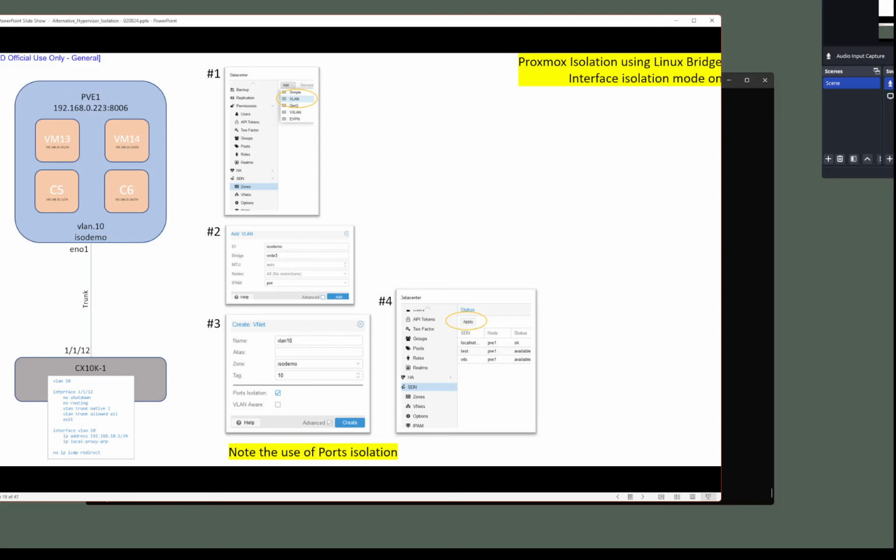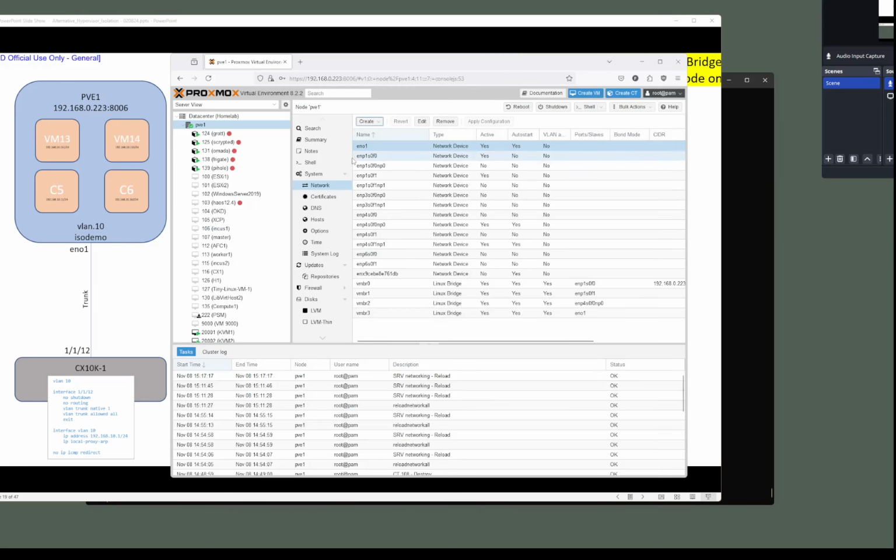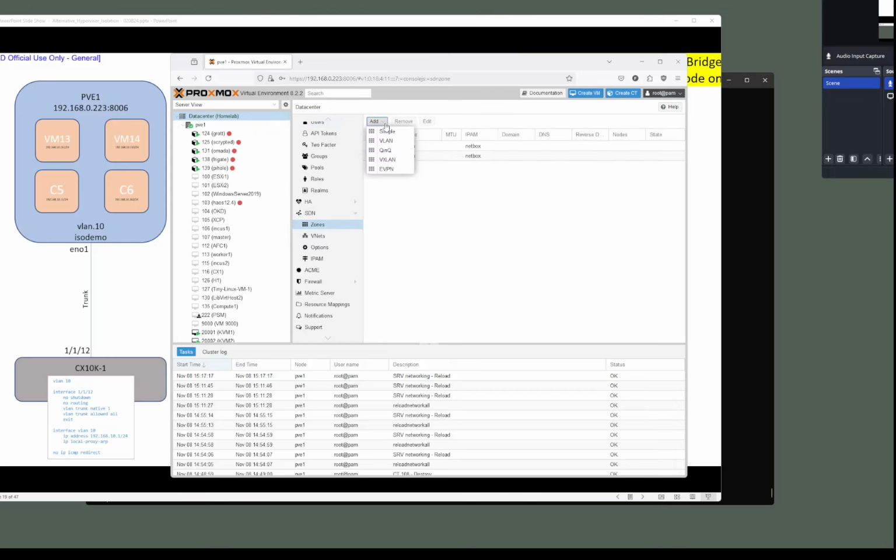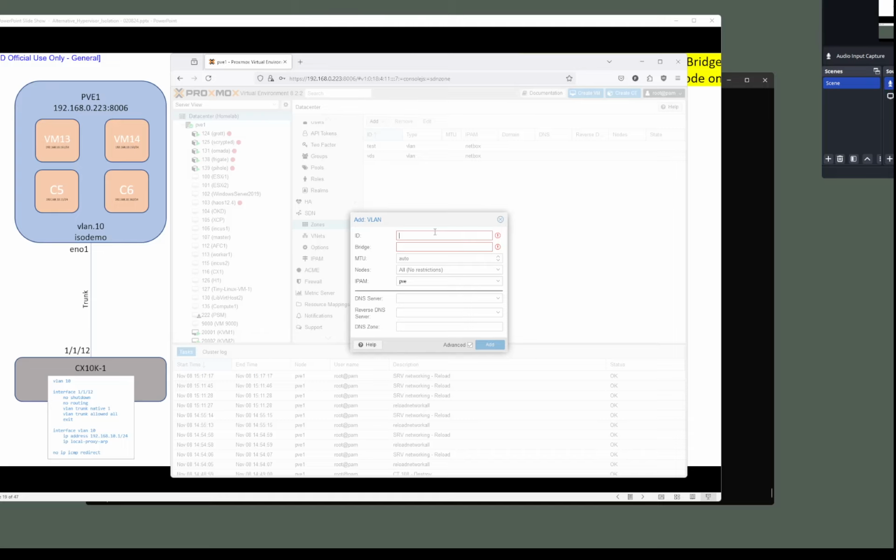Next thing we do is we jump onto the data center tab. So this is the name essentially of all the managed devices. If I had more than one host, it would be applying configuration en masse to all of them. I'll create a VLAN zone. We're going to call this ISO demo. I'm going to associate it with the bridge.